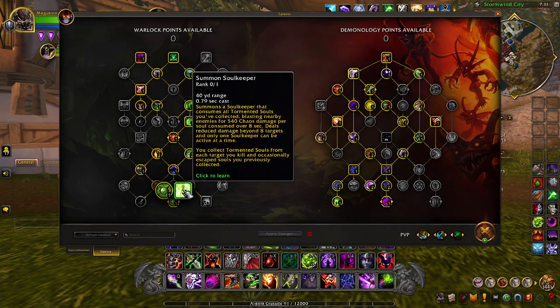It's kind of confusing. But basically, I'm assuming how it works is you obtain souls, obviously, whenever you kill a target, and occasionally escaped souls you previously collected. So what I'm assuming is that every time you use Soul Shard, you have a chance of obtaining a tormented soul. But when used, it creates a Soul Keeper, which deals damage.